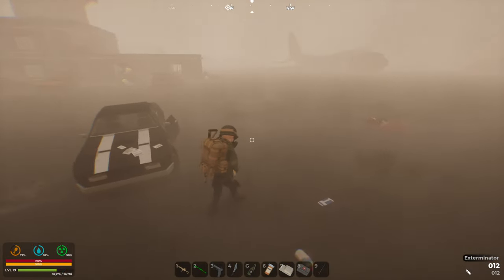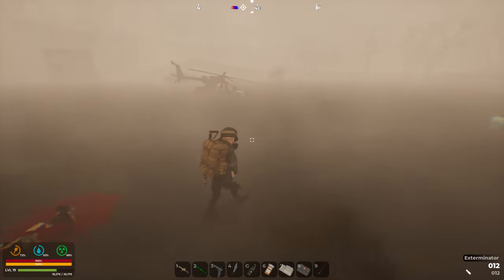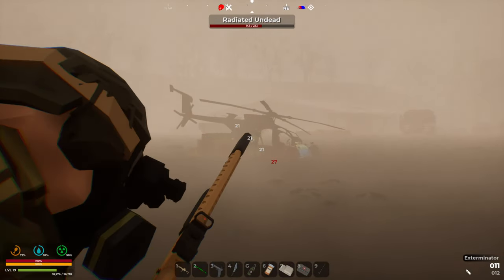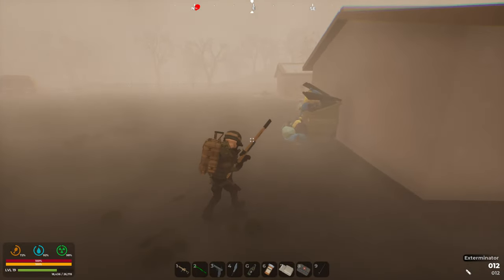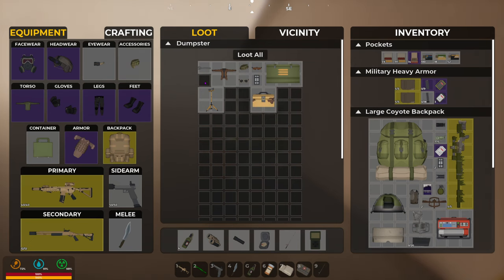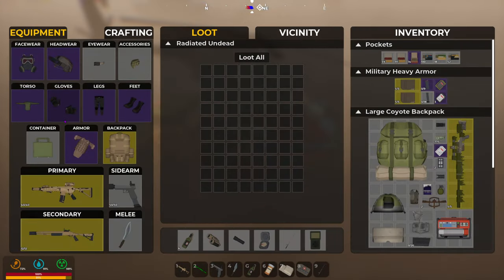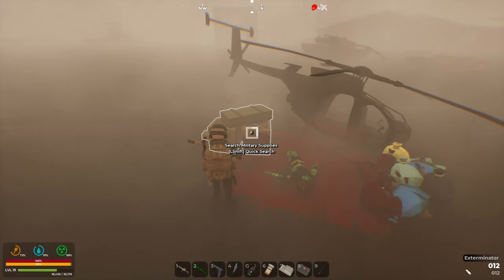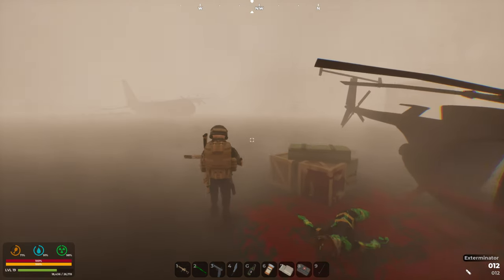I think I entered over there. Could be wrong though. Oh, see a zombie. Ooh, nice. Take all of these. I would like to take another toolbox and that light, but I can't. What do you got on you, buddy? Nothing? Of course. Yeah, I think I entered just over here. Ooh, another backpack. Boom.